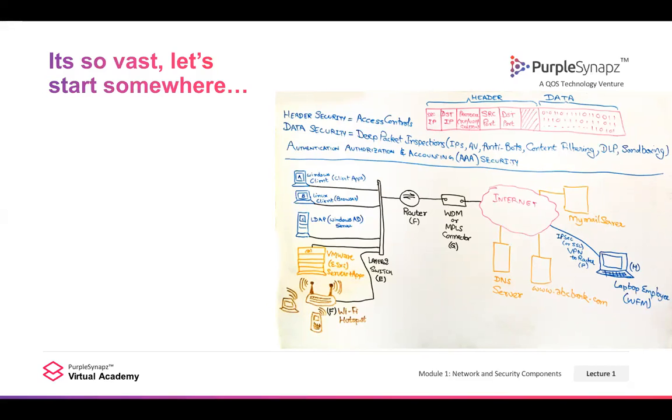Okay. So we have to start from somewhere. This is a very basic thing which we have put in. Looking from a security point of view, we have to offer security to the header so that wrong packets do not reach me and my packets don't go to the wrong place. This is the key objective of access control. So when security is applied on the header, it primarily becomes an access control methodology, which means the security gets classified as access security controls.